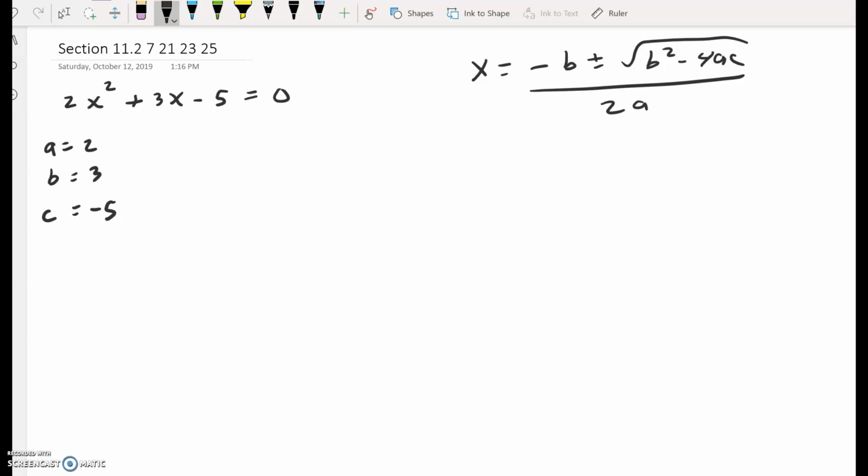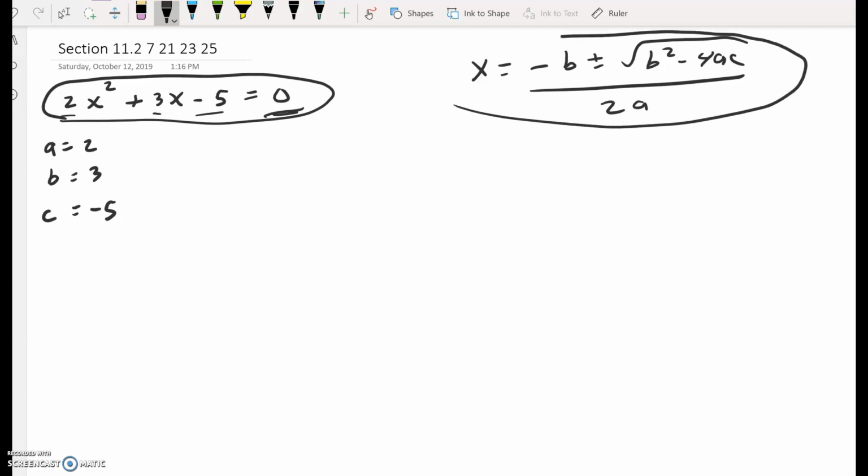We're going to use the quadratic formula to solve this quadratic equation. We get 0 on one side first. That lets us know the coefficients a, b, and c. We write those down so that we have them carefully planted in our mind, and then we use this formula. Perhaps the easiest way to use the formula is to talk yourself through it.